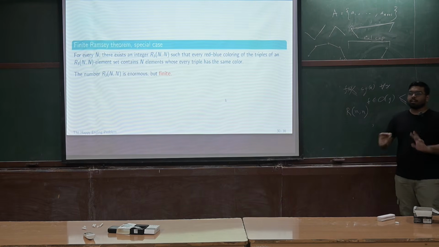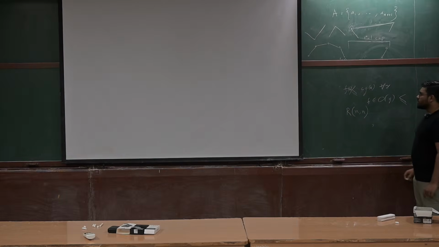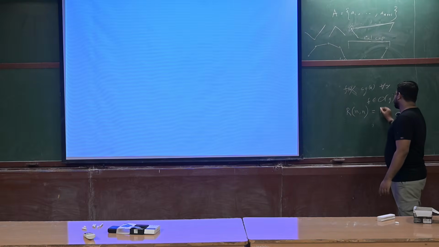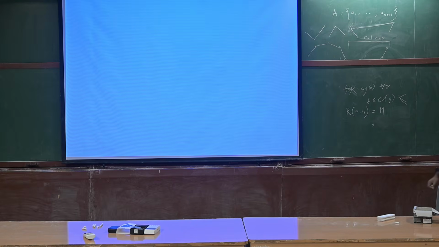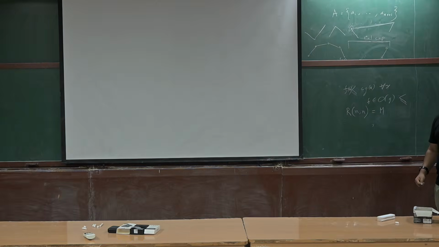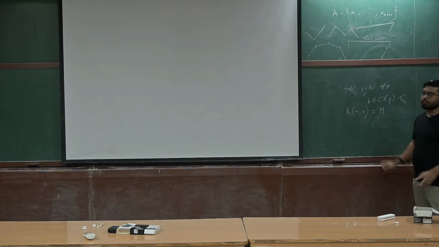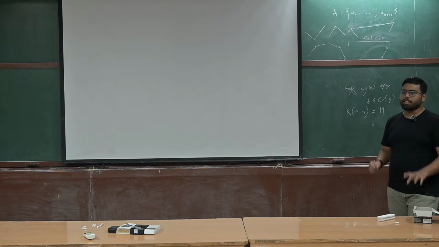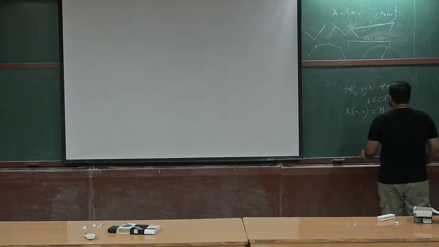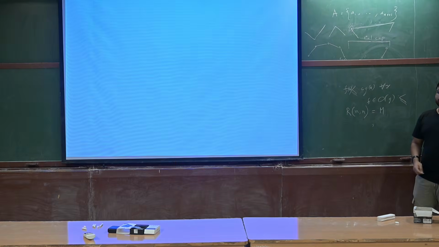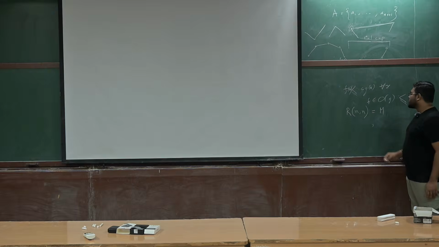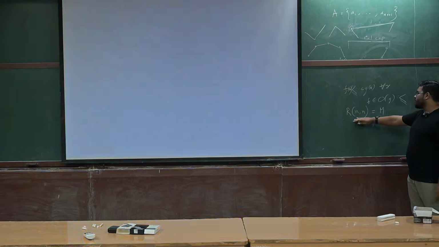So consider you have a graph on M many vertices, and you start coloring each of the edges in that graph. Like consider a complete graph on M many vertices, and you start coloring every edge on that graph. So you say that M is the Ramsey number of n comma n. So you use two colors basically, red and blue.